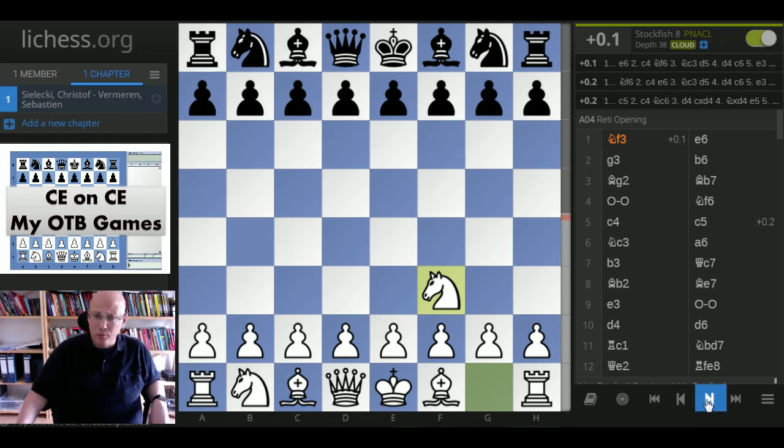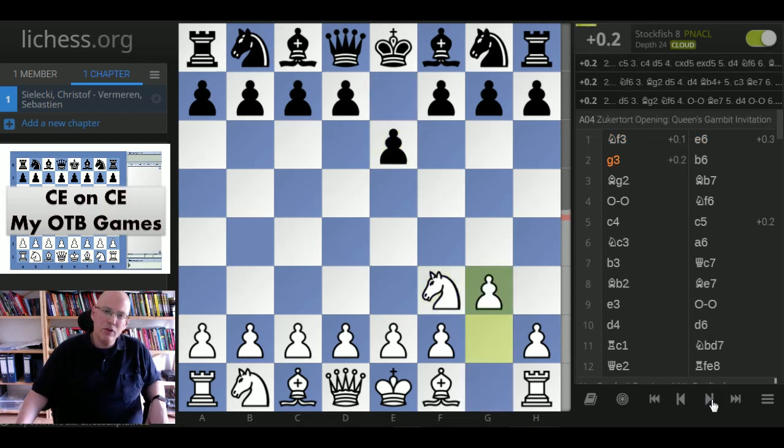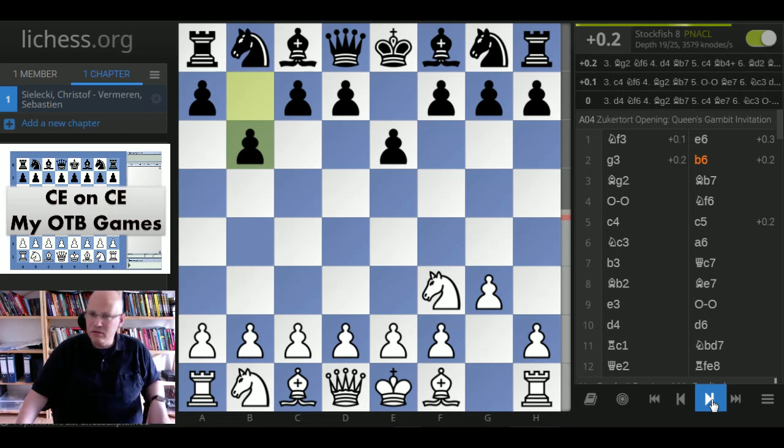This is my default move if I don't really know anything better. Sometimes if I have a specific idea in mind, I will play c4 or d4, or sometimes e4. But knight f3 is what I play if I don't have any particularly great idea. He went e6, g3, and b6. So a Queen's Indian type of setup. Certainly a very solid playable option.